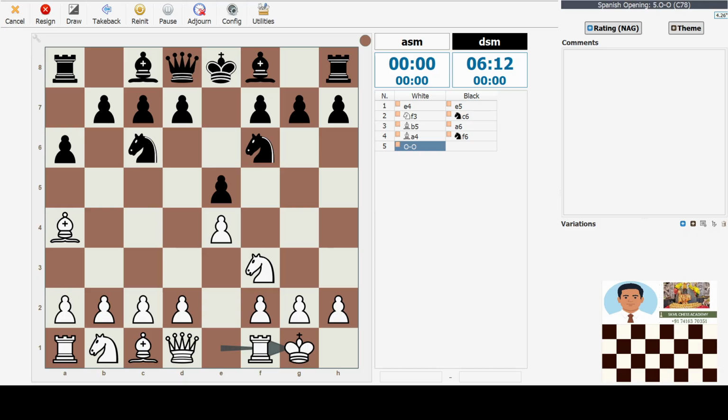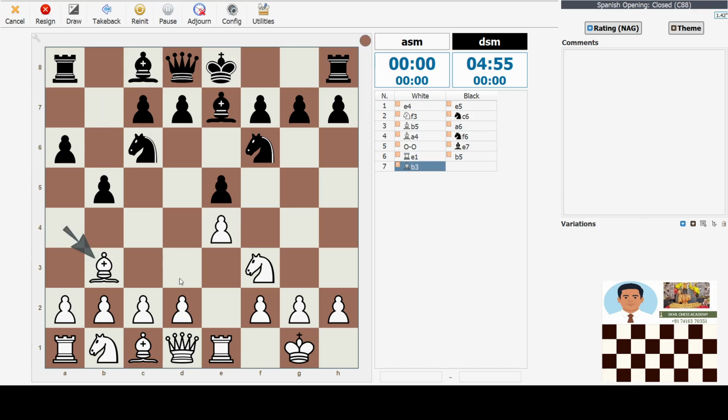Now let us see. Here, after knight f6, we castled, then comes bishop e7, then comes rook e1, and then comes b5.